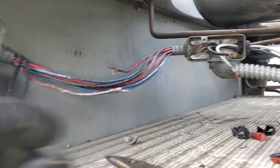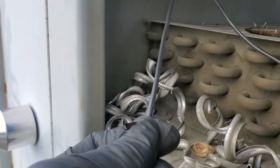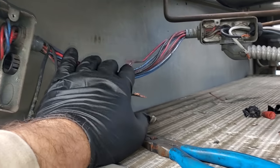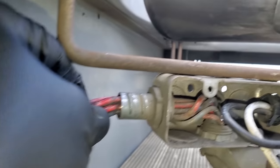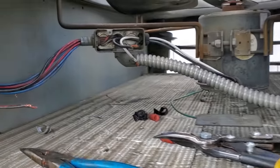I pulled back the wires for this motor right here and inspected them. I don't see any damage, but the reason I jumped on this conduit is that I have experience with these things, and these conduits are always a problem. They're always bad. The wires always get messed up inside there. It really should have new conduit run.